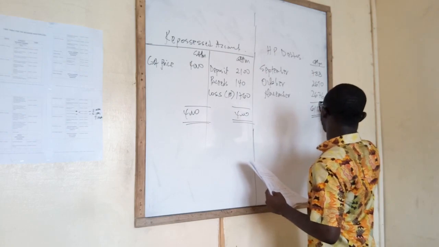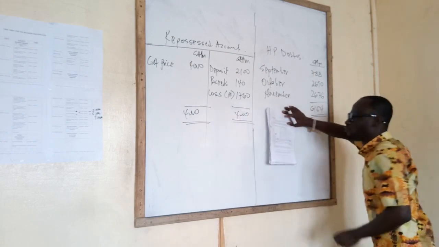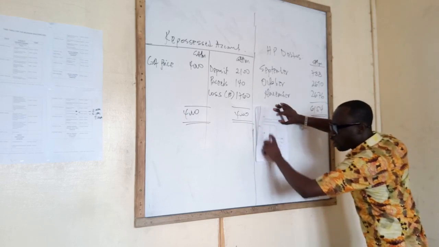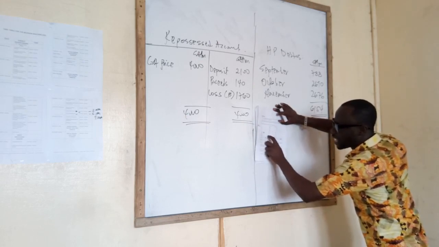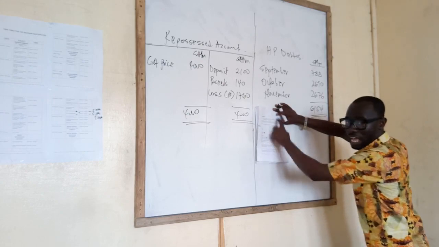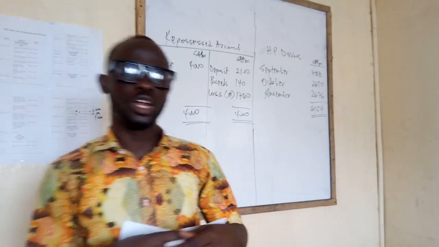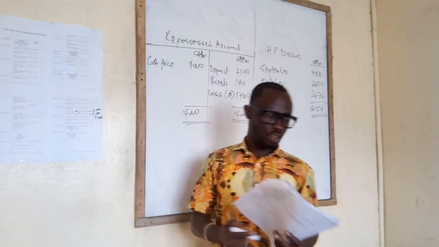Six one. Okay. Now I want you to do this for me. Add all the cost of sales, cost price, and write the answer down. Let's get the answer. And then the hire purchase price, add all as well. So do the additions there. I don't need to do it here, so you do it there and you give me the answers.